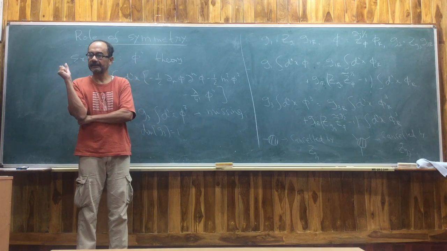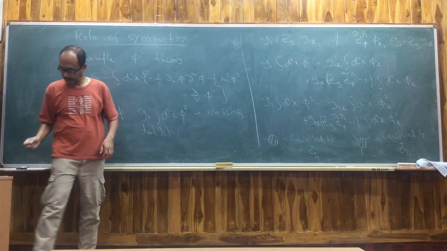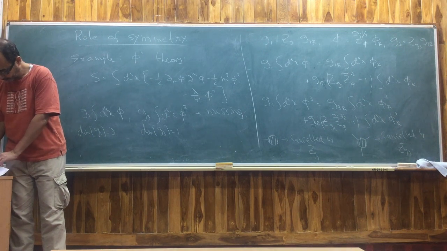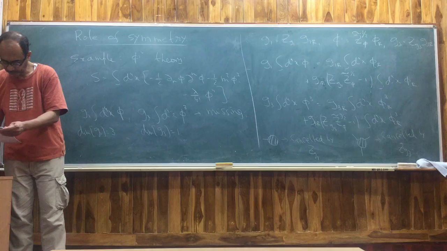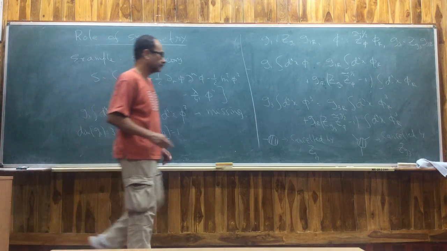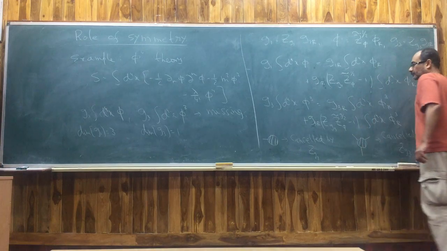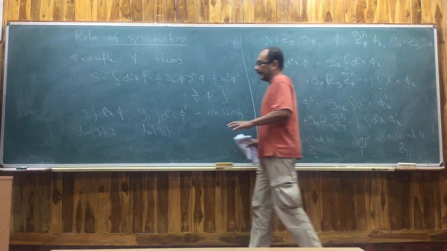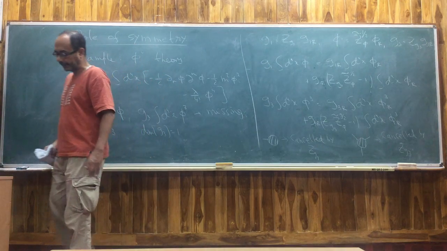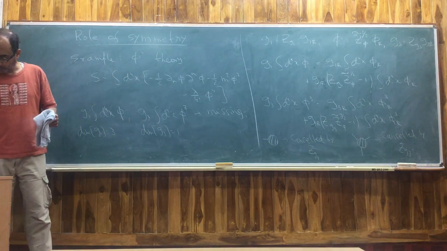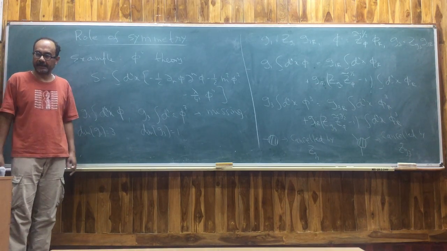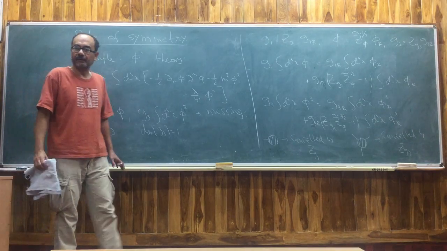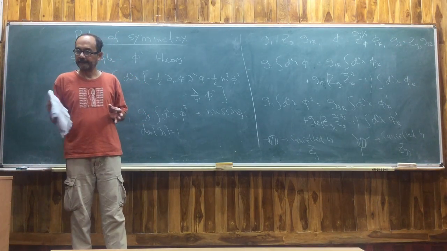Is this point clear? Now, since symmetries will play an important role, even in understanding the quantization of gauge theories, what I'll do now is describe a somewhat more non-trivial example and see how things work there. It will again be the same principle that we have to add everything consistent with symmetries.